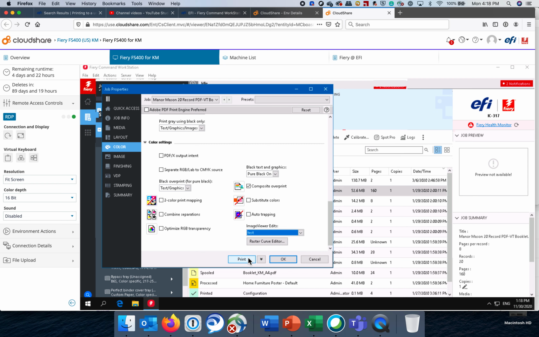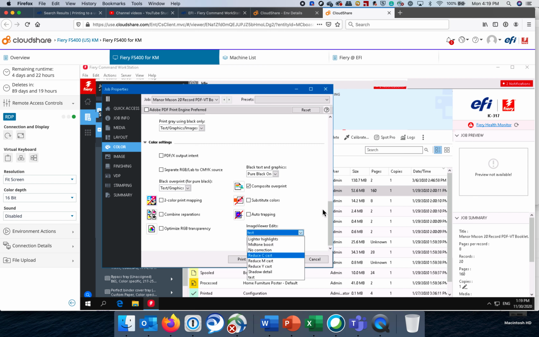So it's a little archaic, right? It's not as good as Image Viewer. Because I can't see a preview, I'm actually going to have to process and hold this to see the application or print it. But the point is they don't have to buy Graphics Arts Premium Edition now if they want to be able to do that simple level of editing the curves. So Raster Curve Editor is built into Command Workstation 6.6. All your customer has to do to get that is be at that level version.